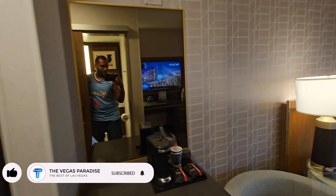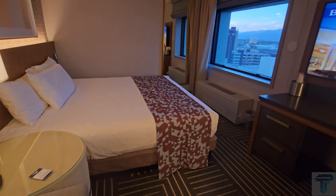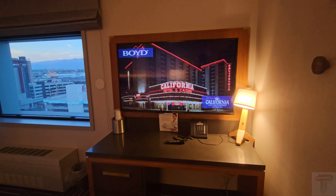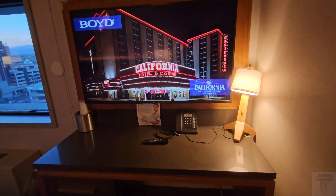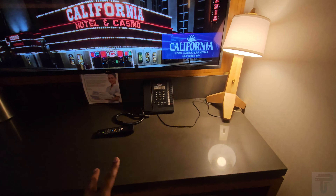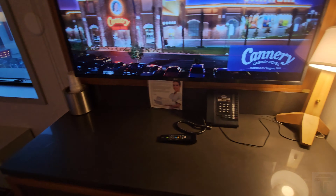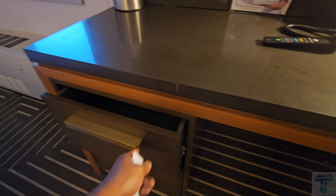Navigating out of the bathroom into the bedroom and entertainment space — you have a chair for an extra guest, and directly across from the bed is a flat screen TV. There's a desk space if you need to get some work done, whether you're vlogging or here on business. You also have two drawers for extra storage in addition to the closet.